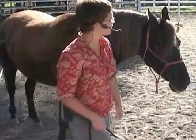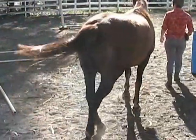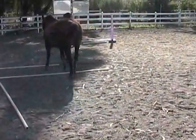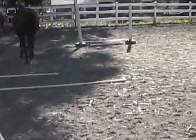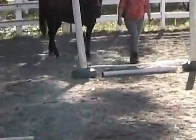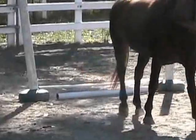Oh, all right. Well, let's see. What else do we have to do? Oh, the jump in the other direction or the step over in the other direction and then the barrel in the other direction. Come on. You're almost done. You poor little thing. I know. We work you so hard. Good girl. Piece of cake. Okay, now maybe the challenge.